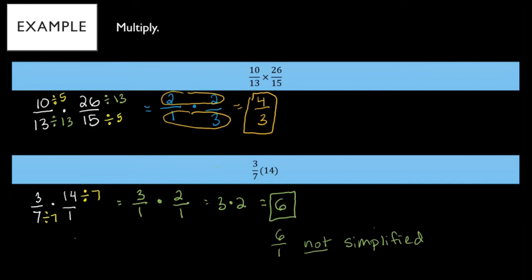That's a good question. And as far as showing your work, on this bottom one, if you can do that in your head, you don't really need to write anything down. Other than what I would write down on your work is maybe the original problem and then put equals 6. So if you can do it in your head, just write the question and then write the answer. But the top one, I can't really do that in my head, so you do want to show work for that.